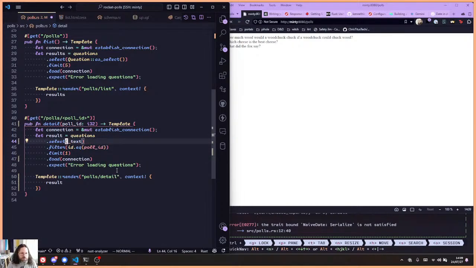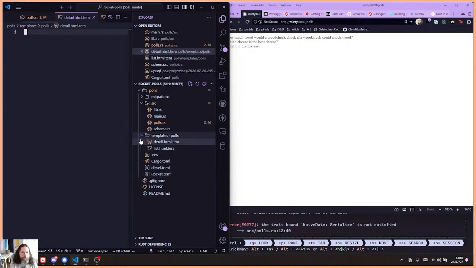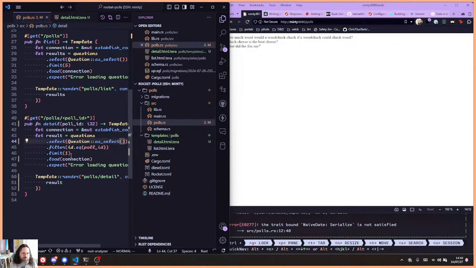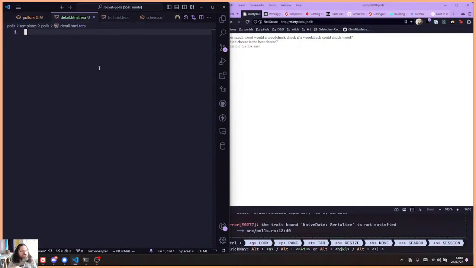Oh yeah, let's fix this. And this should be question as select. That way we get the whole object back and not just the text. Okay. So then let's go make our new template. We'll call this one detail.html.tera. The reason we're calling it detail is because we said right here it's going to be called polls detail. And our template engine just goes looking for anything that has the name detail and then tries to figure out what's going on after that.